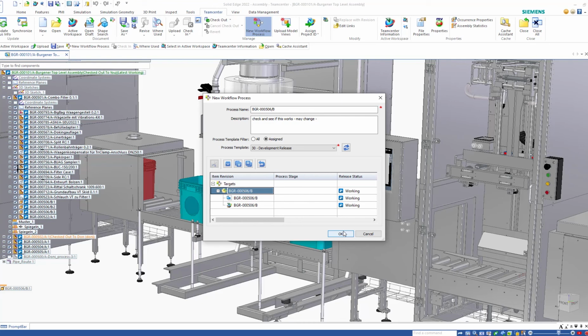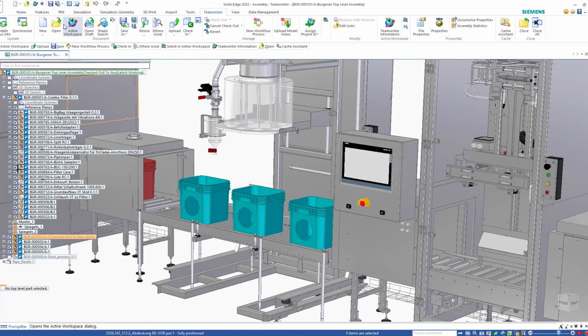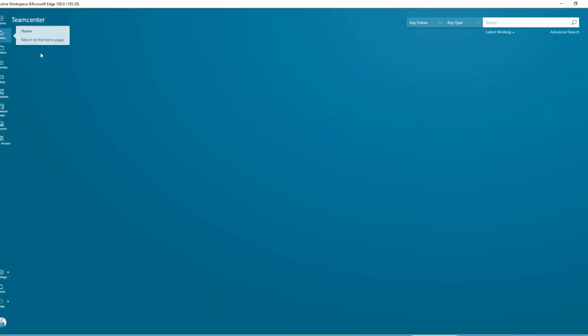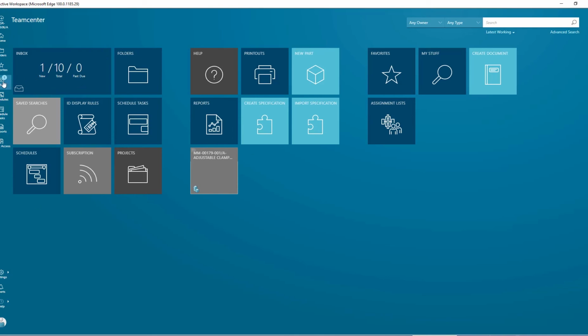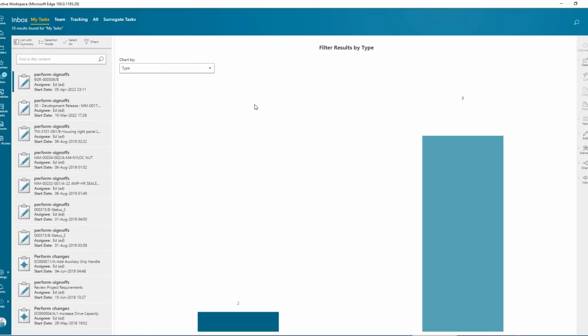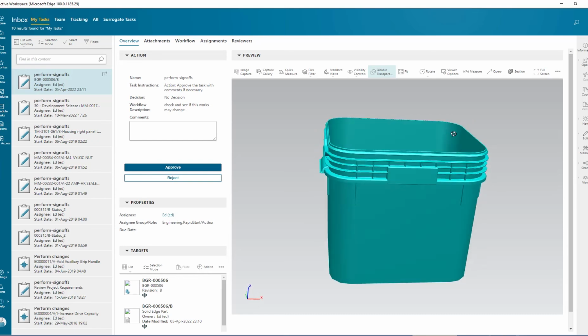Since I'm connected to Teamcenter, I can utilize all the different workflows we have available. For this particular one, I'm just using a development release, and I'm going to go ahead and send that off. So right now this is going through a workflow process. I've got B over here ready to go. So let's take a peek at what's going on over here. If I go into my inbox, I can see, hey, I've got a task to perform. I can also get an email notification. In this particular instance, here's my bucket.